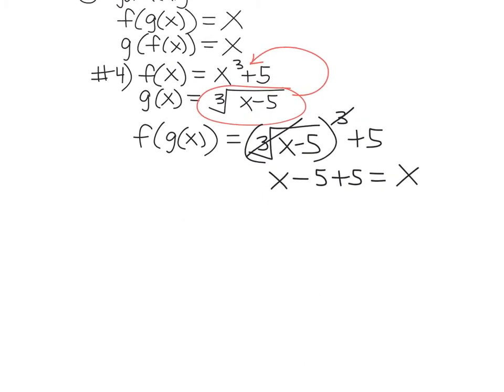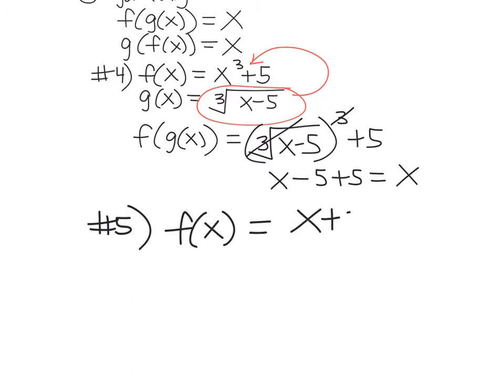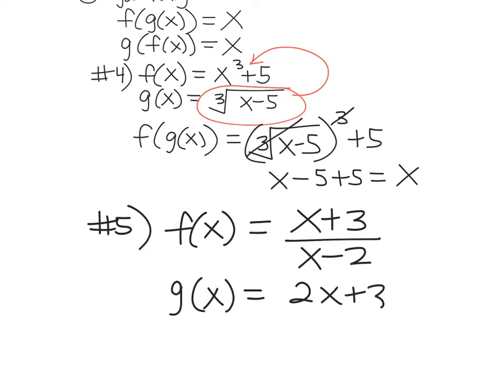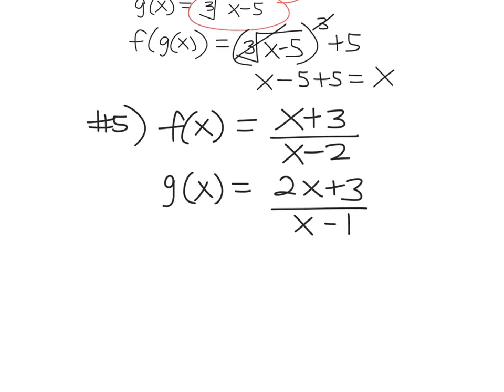All right, we're going to verify one more. You're going to love this one. We're going to verify that last inverse that we found, that big fraction one. So let's say that f of x is x plus 3 over x minus 2, and then we found its inverse to be 2x plus 3 over x minus 1. What we're going to do now is verify. It's like a proof almost. Yes, you have some algebra foreshadowing.